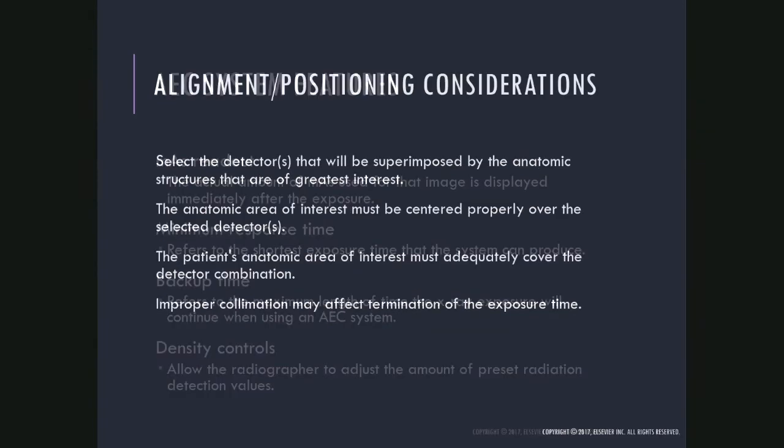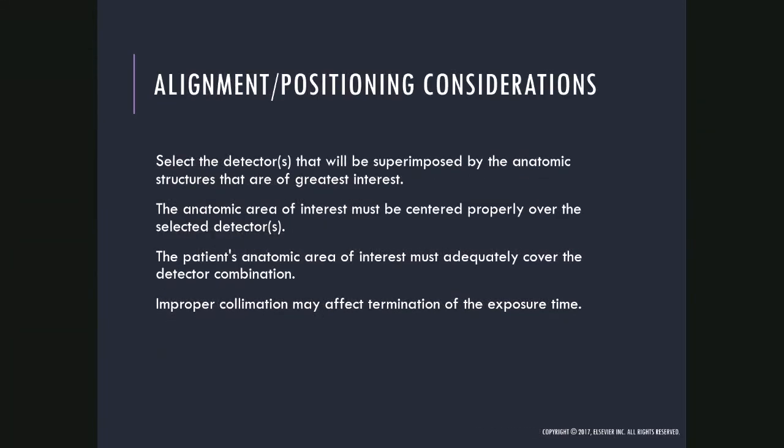I touched on earlier the fact that you need to have things properly aligned or you're going to have issues. Just like you also need to have the appropriate detector selected, or you're going to have issues. You want to have your area of interest match what your detector selection looks like. If the anatomy doesn't fully cover the detector, that can be a problem.